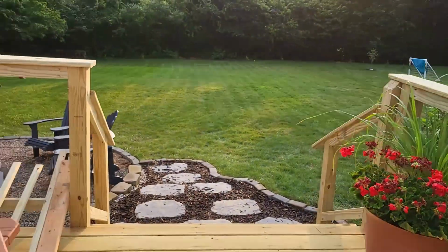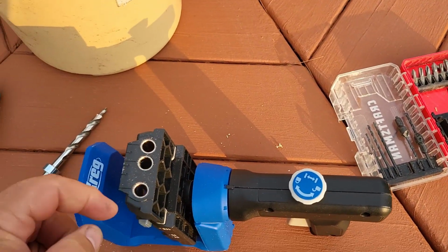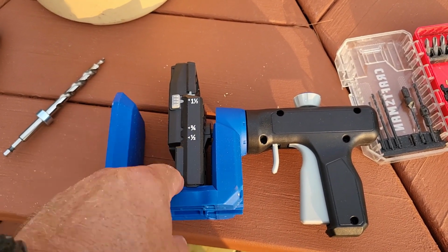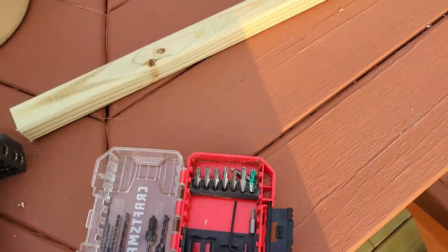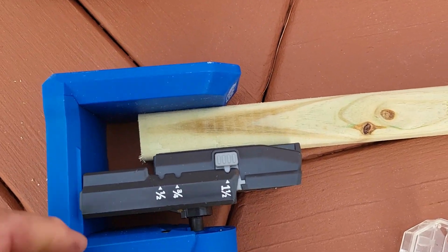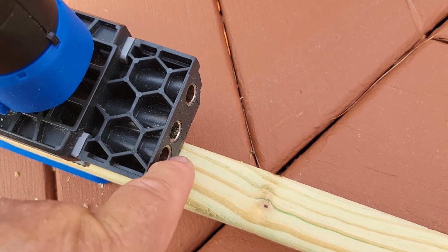And the tool I use for that is this. Depending on how many pocket holes you need, or where you need them in relation to the width of the board, and also how far out the pocket holes have to be from the end of the board, you just squeeze this, grab a board, and squeeze the tool. I have this set for a certain length, so my pocket hole goes in a certain distance, and I'm using a specific screw length. But there's my hole right there, all lined up at that center.